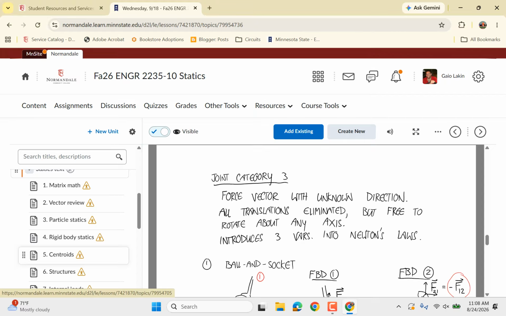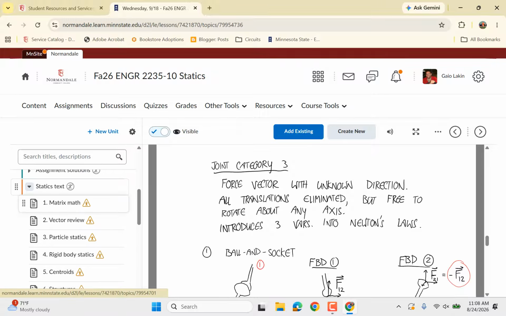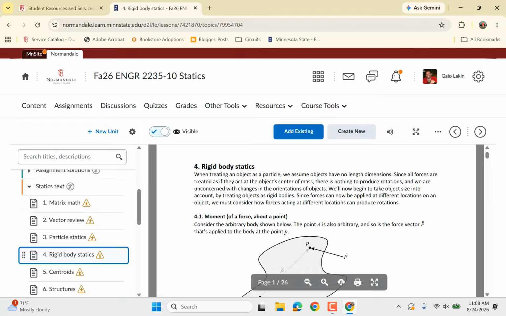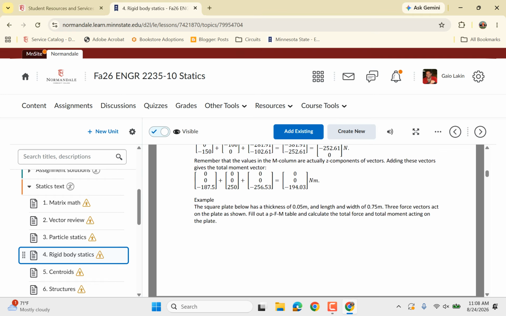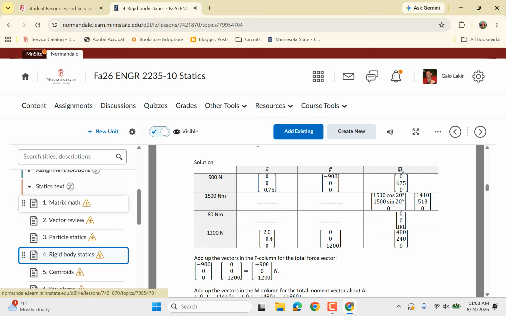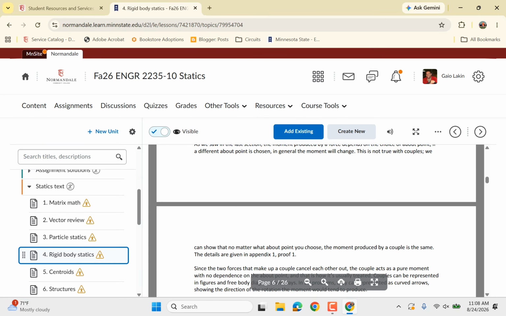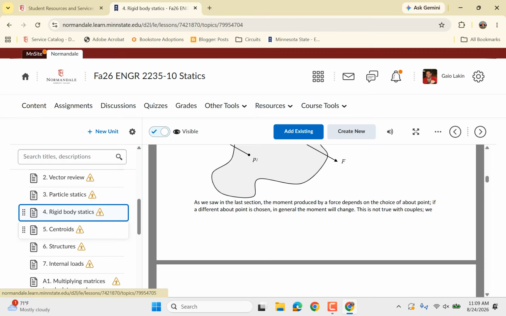And so in all my classes, I don't have you go off a textbook. I have you go off of the lectures I give. But in statics, I happen to have kind of like a textbook that goes through it in exactly the same way I do in class. If you go to any one of these topics, you can see a more detailed, textbook-like format for these topics. So anytime you want a little more information about any of the topics I'm going through, go to this statics text and you can find that topic on here.